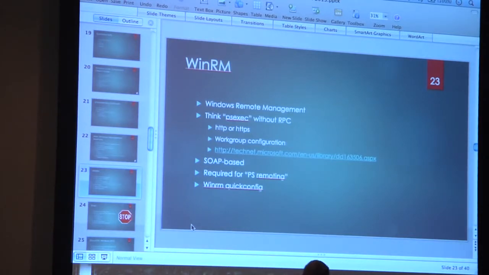So Microsoft said, let's just encapsulate all this stuff in HTTP and HTTPS, and they've written a great platform for it, WinRM, and I'm going to show you WinRM. This is your homework assignment. Learn to use WinRM. It actually backports to Windows 2003 if you still have some environments there. WinRM is an excellent tool, and we're going to show you WinRM today and the power you can get from it.